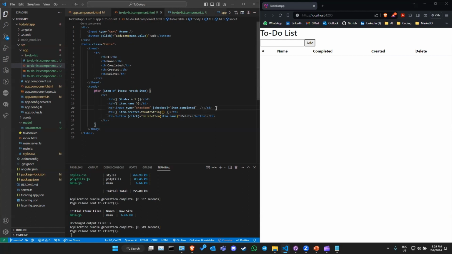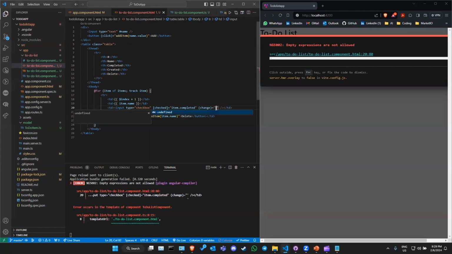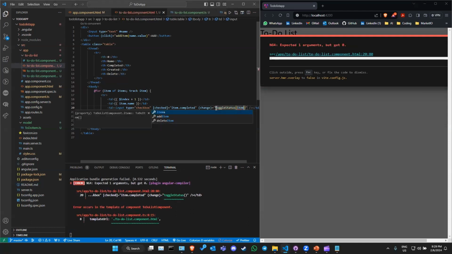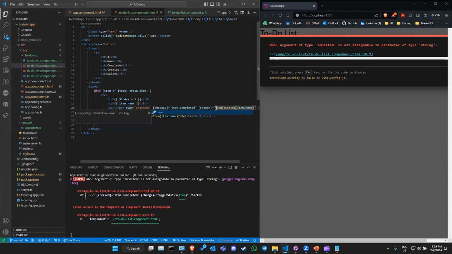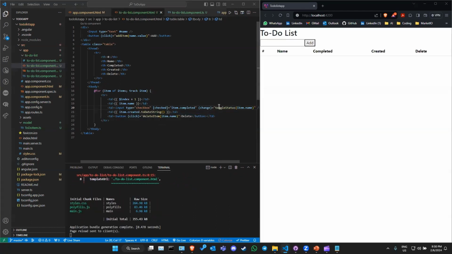So if there is a change, then I will do toggle status item dot name. And now that we've added it here, we will also want to determine whether or not we want to strike through.